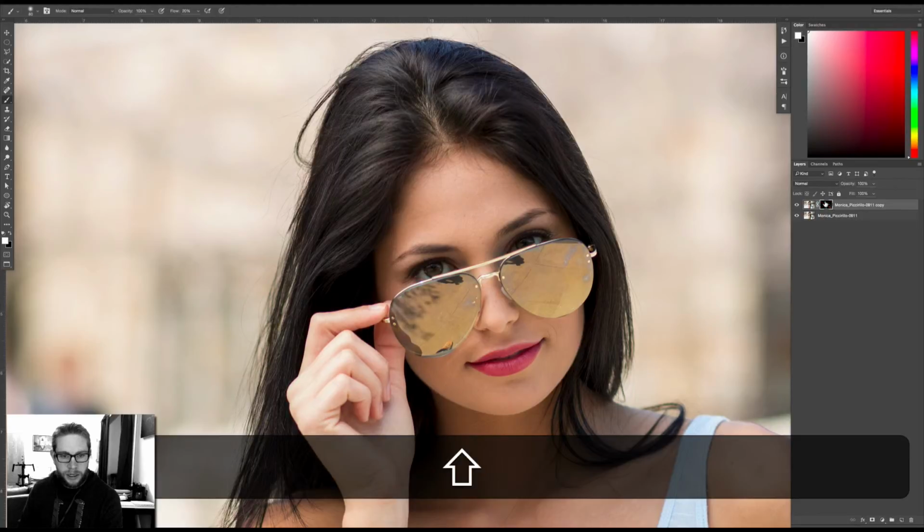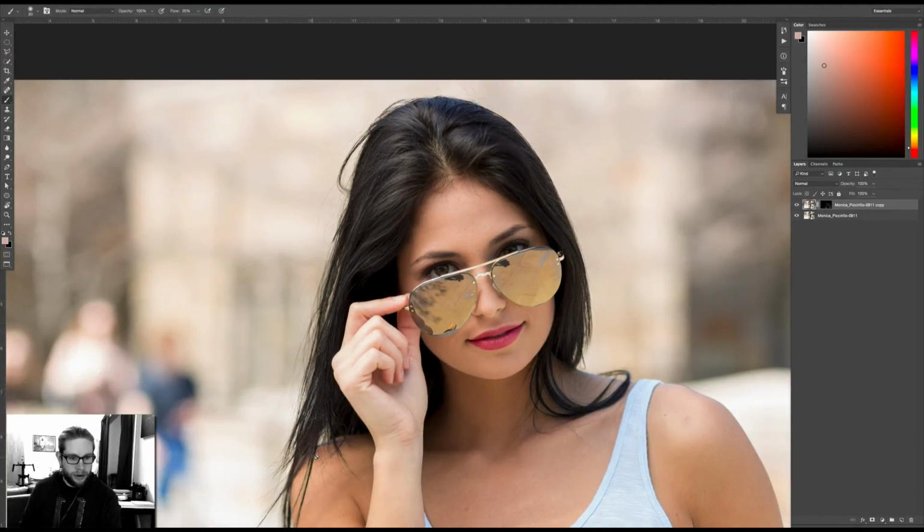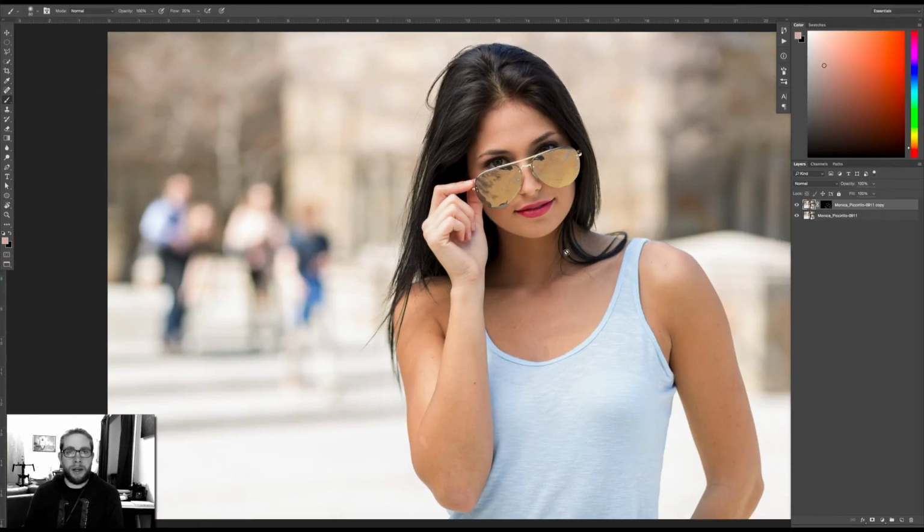But now you can see here, I've removed it from the glasses, and most of the hair, there's still a little bit down here, but I'm okay with that. And then now I can continue working on my image in Photoshop or bring it back to Lightroom and process it. But now I have selectively removed the chromatic aberration areas, but without affecting the entire image.